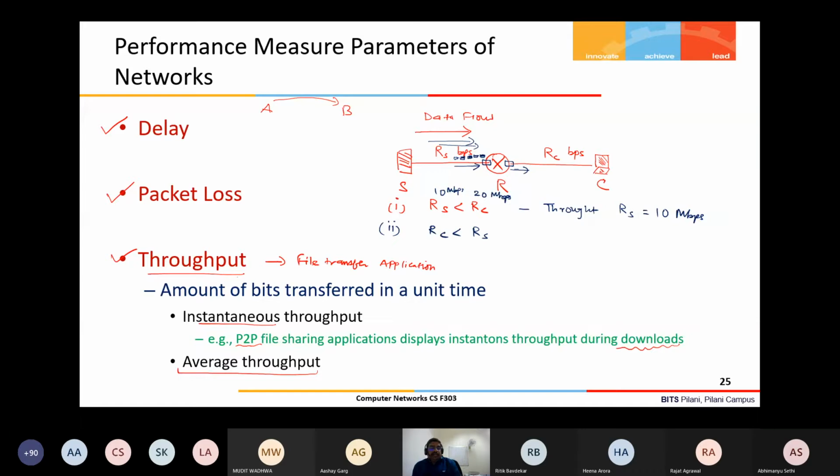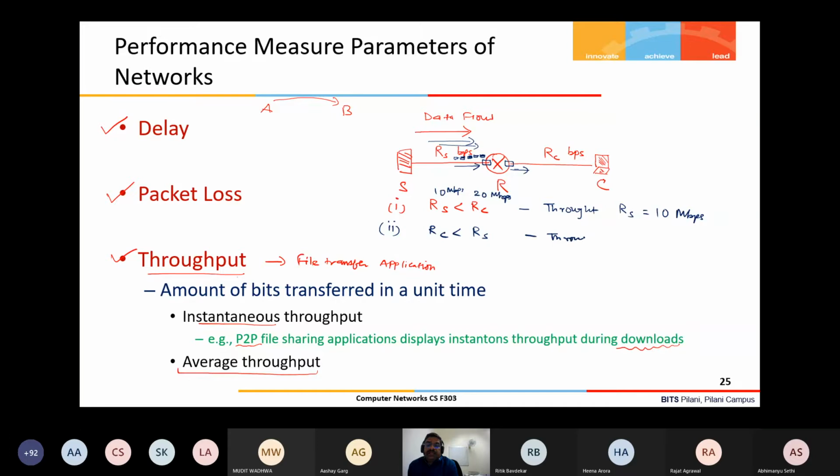Then, in the worst case, if the server is sending at a higher rate than the router can push data on the Rc link, at one point packets will start dropping, and packet loss will start. But in this case, my maximum throughput will be constrained by Rc.